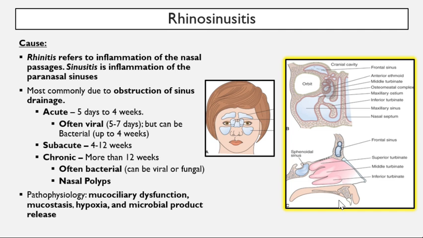Sinuses drain, and from the buildup of fluid, especially in the mornings, if they can't drain very well, you can get some inflammation. The acute form is 5 days to 4 weeks, and it's also often caused by a virus. If it's acute, viruses have significantly faster growth curves than bacteria, because you have to replicate less stuff.